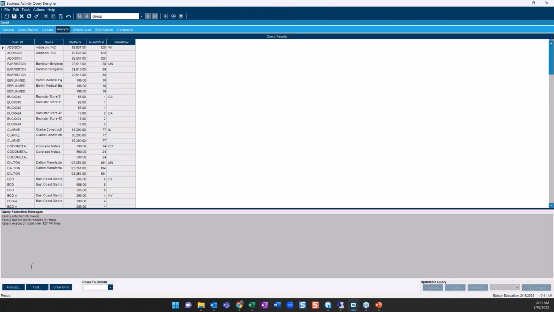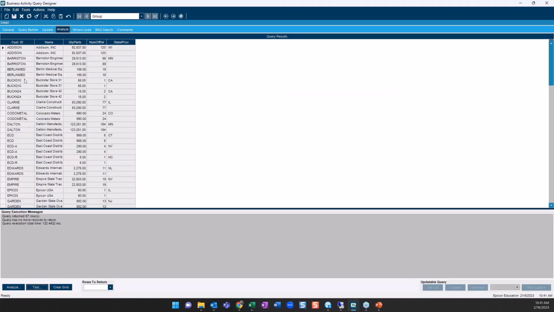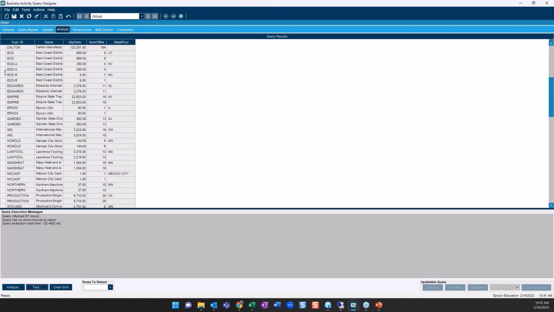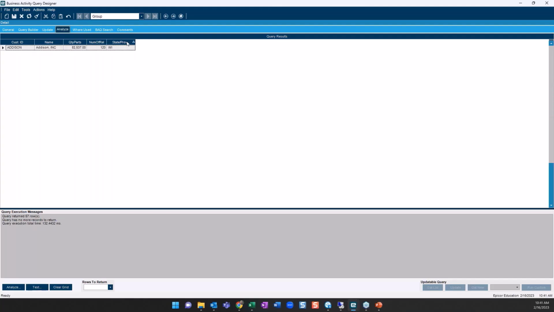When I analyze it, so now it's giving me the rollup. I'm trying to see if I can show the difference here.